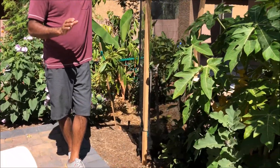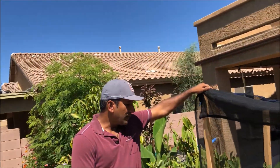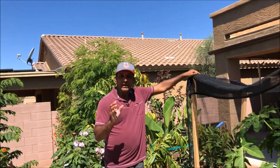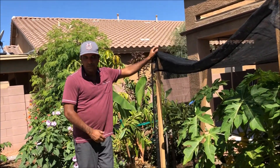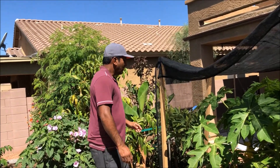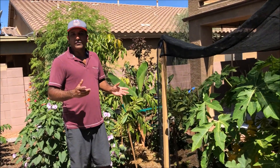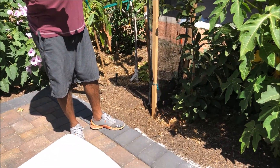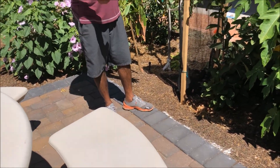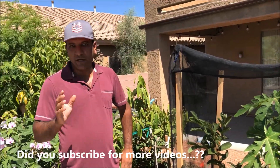After one year, like all my guava trees, I'll stop protecting it and let it learn to grow in Arizona weather. My understanding is the fruits are going to be super big — extra large — and it has another name: Kilo guava, where 'kilo' refers to the unit of measurement. I can't describe the taste yet. I've tried to learn from YouTube but haven't found many videos on this, and I haven't found anyone growing it here. If someone is growing Cuban Giant White guava, please let me know!